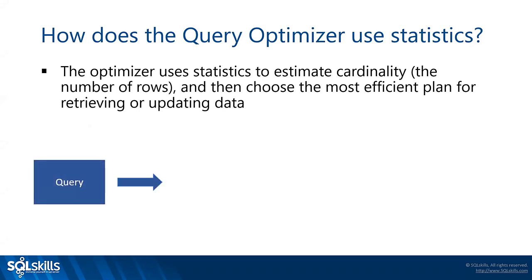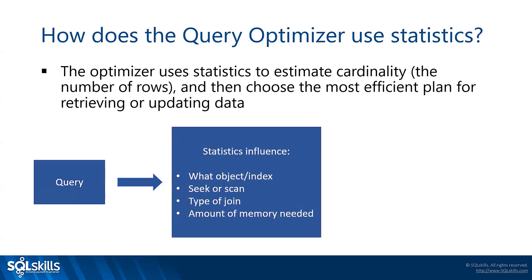And so you pass in your query to the optimizer, and it's going to decide what object am I going to use? And by object, I mean index. Am I going to use a clustered index, a non-clustered index, an indexed view, or a heap? What am I going to do? And then am I going to seek or am I going to scan that in order to find the information? Again, based on how much data I think it's going to return. It's also going to influence the type of join. We're going to see this in the upcoming demo. And we looked at it a little bit in the past when sometimes we get a nested loop, sometimes we get a hash match. And then again, how much memory are we going to need?